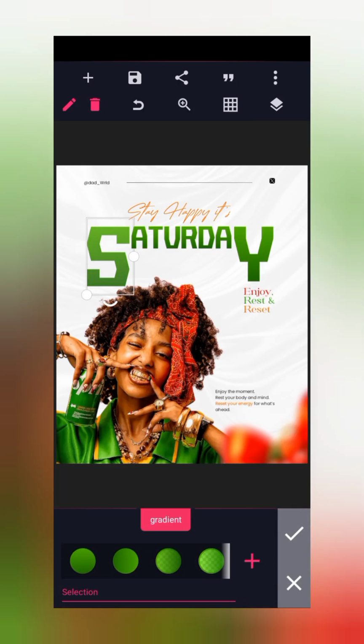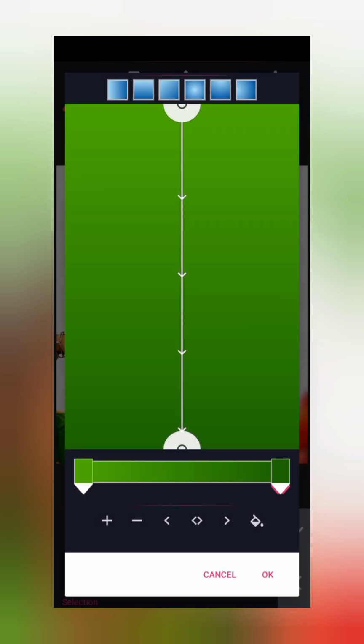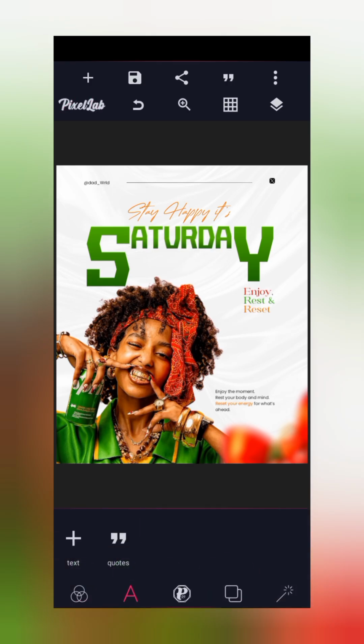So now what did I do? I just made the lighter part of the color to be at the top and the darker part to be below. So this one I will have to adjust the color, bring the lighter down so that it will meet the range of the bigger ones. So here we have it. It's giving the color now. You see that actually I designed it before in white and black, just white and black.